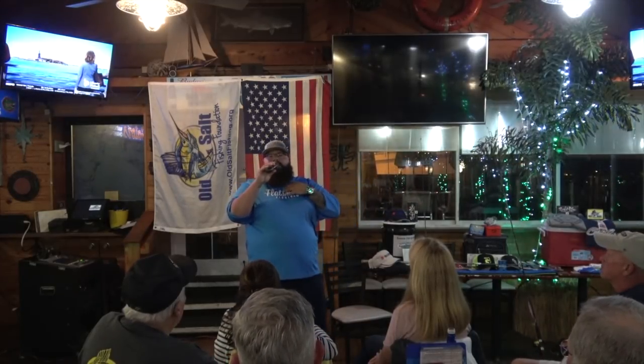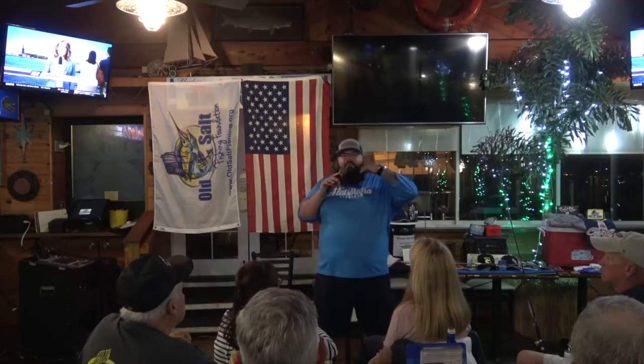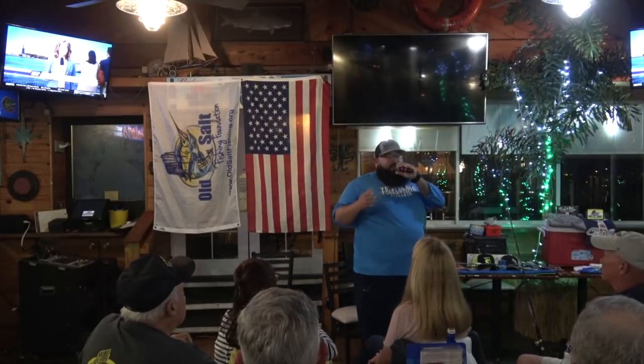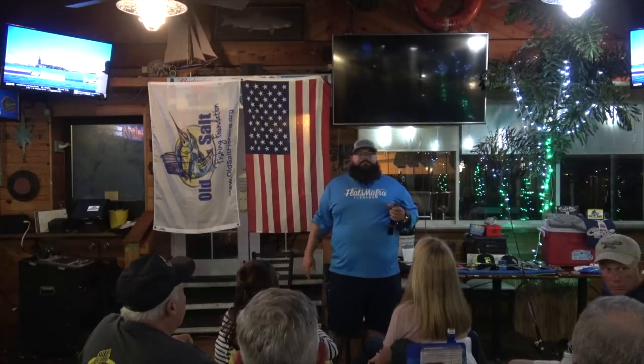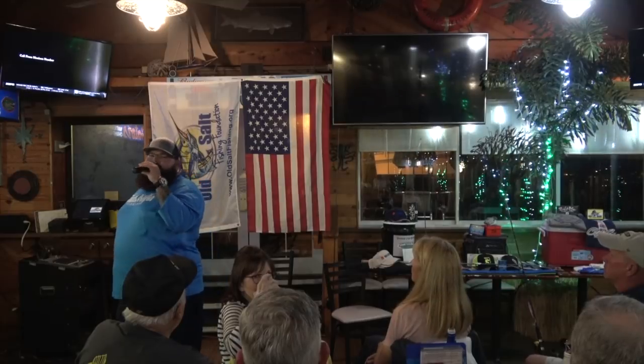And how big of a jig head are you using on that? How heavy? Quarter ounce, something. It depends on current. Of course, if the current's stronger, you're going heavier. What's the heaviest you throw? Probably an ounce, maybe even bigger than that. Okay, that's pretty big. If it's ripping through Clearwater Pass, go ahead and throw it out and let it come. As it comes back, are you giving it the same motion up and down? Just throw it out, let it move with the tide, and when it gets right in front of you, throw it back out.